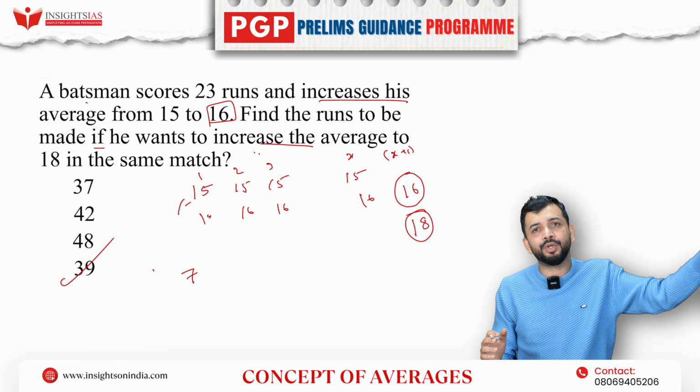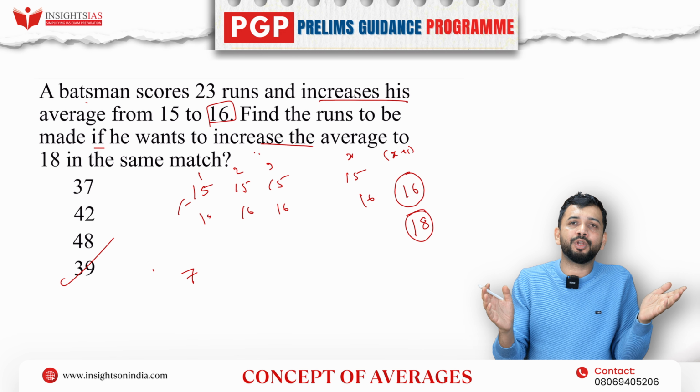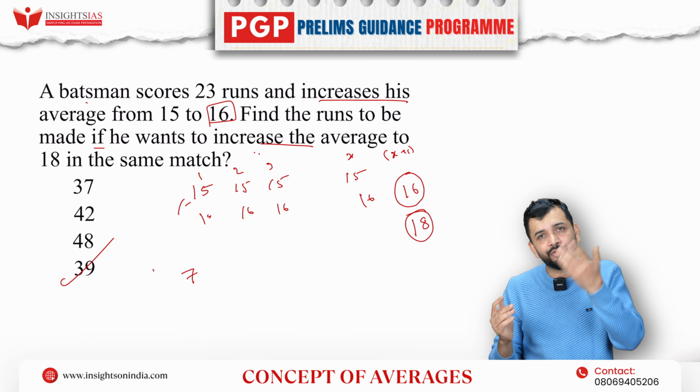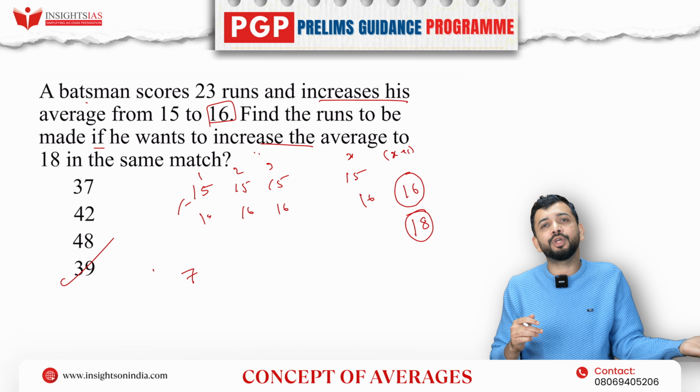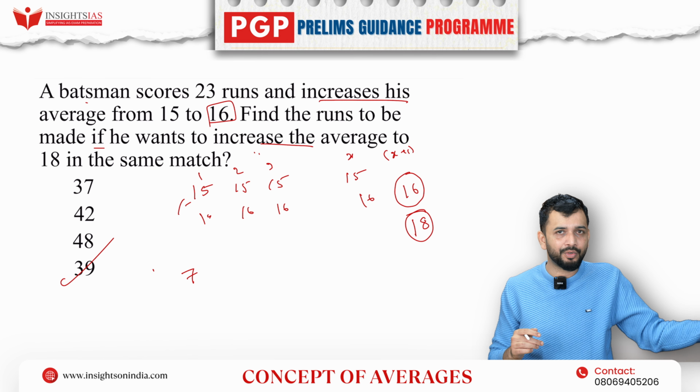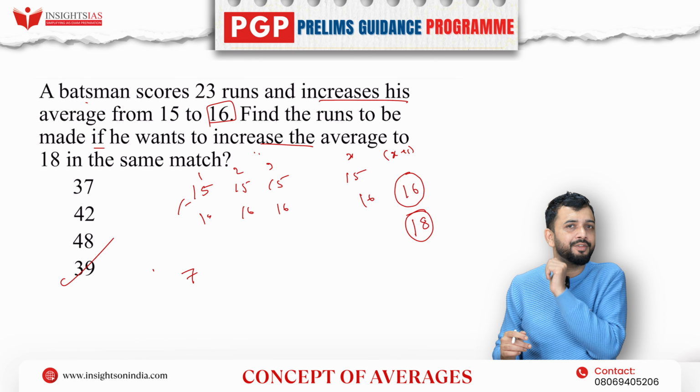7 runs he is giving 1 each. That means for how many people can he give 7 rupees, 1 rupee to each? How many people can you give? 7 people you can give. Similarly, you have 7 runs extra, and you have to give 1 for each inning. So for how many innings can you give? 7 innings. So previously there were 7 innings. Right. Now this is the 8th inning.